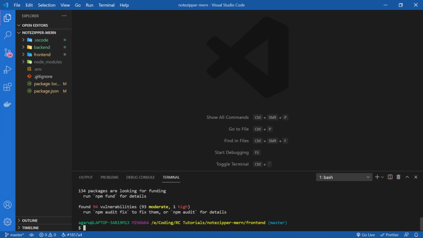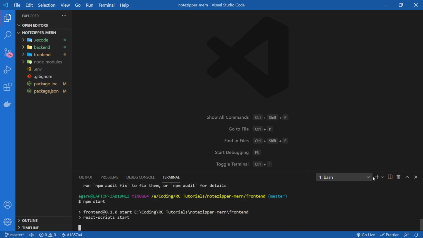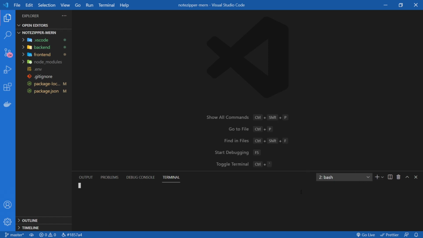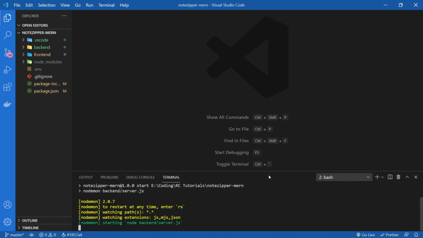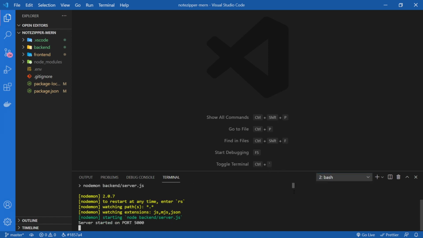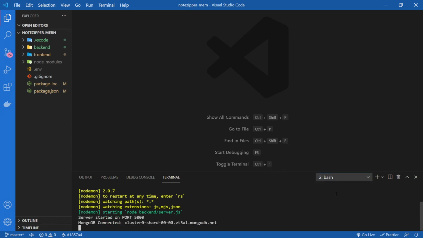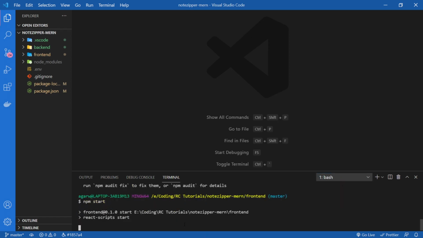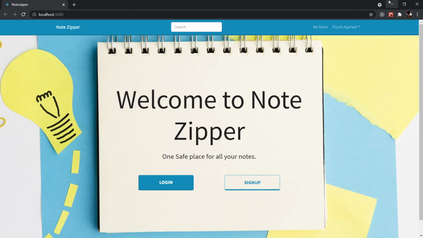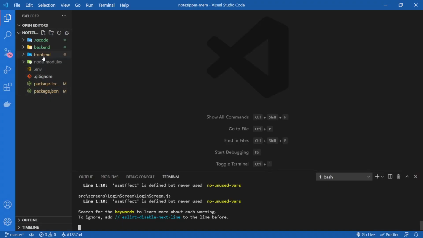Let's start our server now. So I'm going to type npm start. Also, I'm going to start our backend as well so that our app doesn't break. So let's go to our backend and type npm start. So we are currently in the root of our folder. There we go. Our server has started. Let's see if our frontend has started or not. Okay, it's still starting. Alright, here it is. Our app has started. Now let's go on into our front end folder and start creating our store.